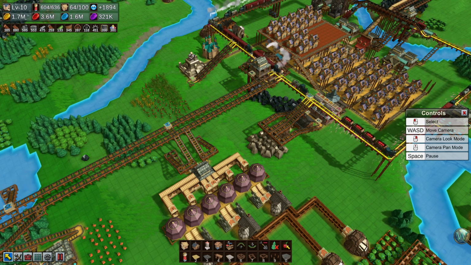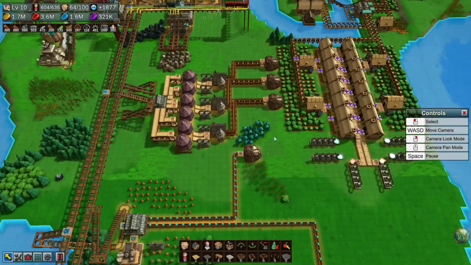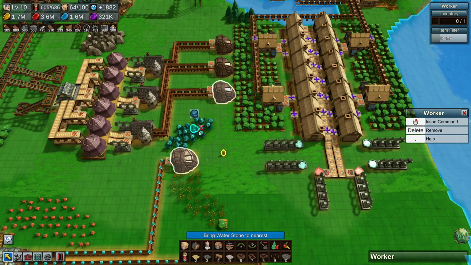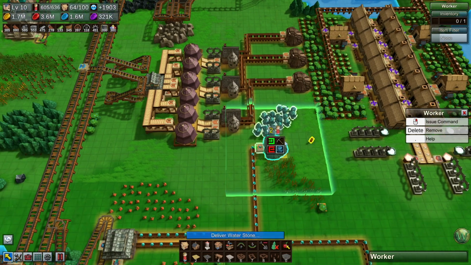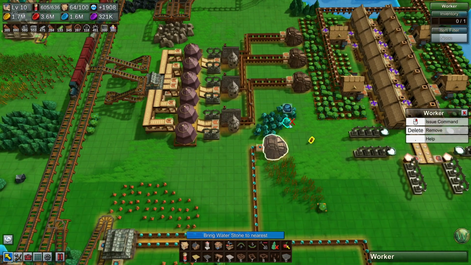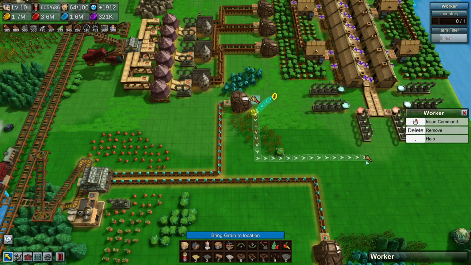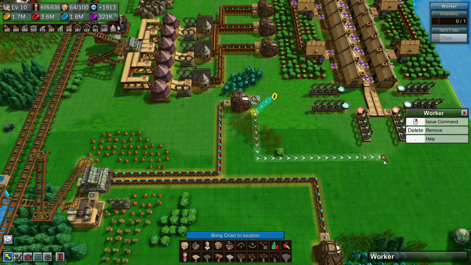There are also some other visual improvements, like transport lines. So now if we put down a worker, and we have that worker carry a resource, well, this is probably not a great area to do this in, but if you have that worker carry a resource, now instead of that weird string connecting them, there's an arrow path.